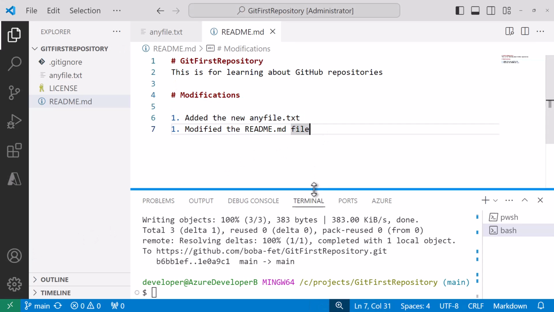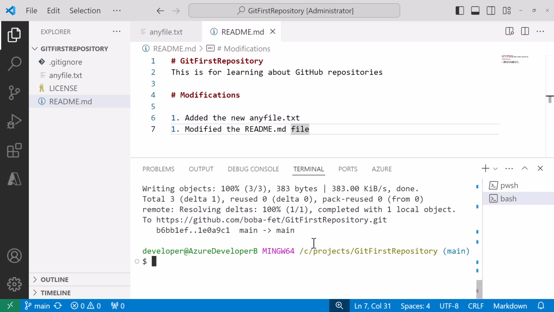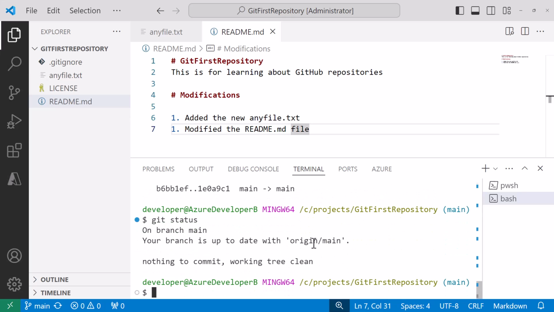So once the code has been simulated to be added, we want to get our repository open in Visual Studio Code, which I still have open from the last video. But in case you didn't, make sure you get Visual Studio Code open to the most recent version of the repository. If you run a git status, it'll strangely show that you're up to date with origin main. That's because it doesn't know any changes have happened. You can run a git pull at this point and it would bring all the changes down, and you'd still be up to date, but you would get the new changes.